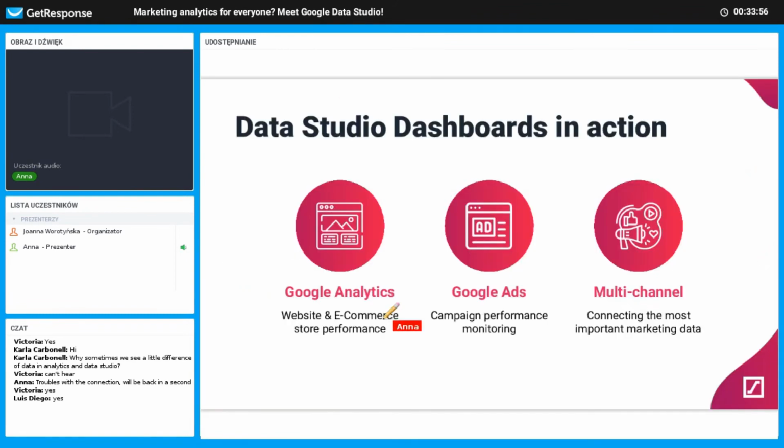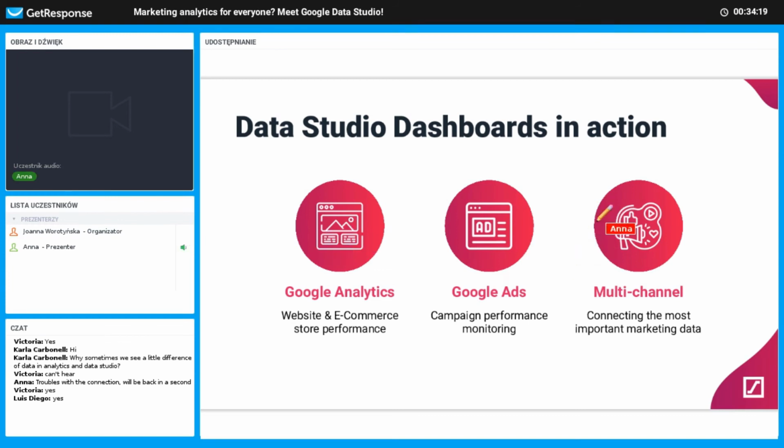We will have a few examples here. First would be for Google Analytics for website and e-commerce store performance. Then we will have a sample dashboard for Google Ads, and after that we will have a dashboard of a few channels that connect Google AdWords and Facebook data that we prepared in Supermetrics as I just showed you.